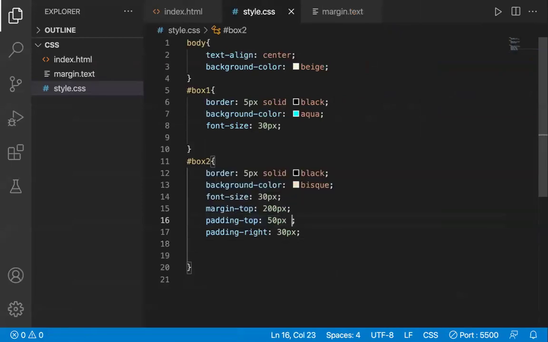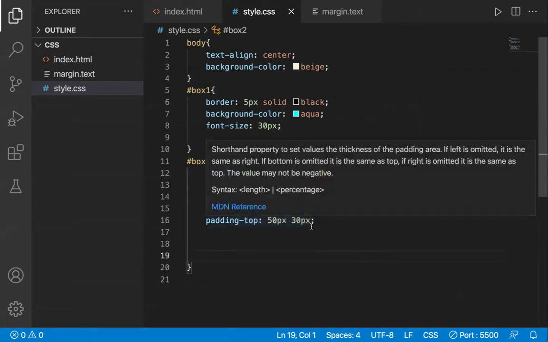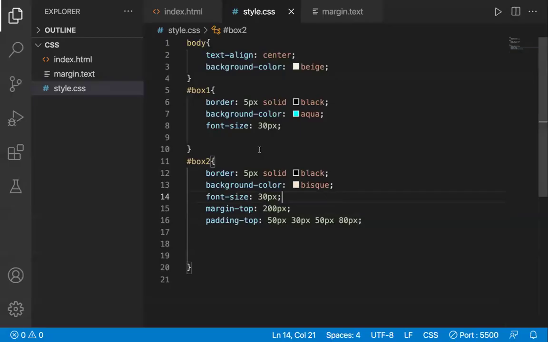If I write it this way, it automatically means I'm talking about top and right, because that's the pattern. Okay, so that's how padding works. If I want to give all together, I have to give top, right, then the bottom value, then the left value. This is also one way you can give padding to the boxes.